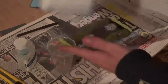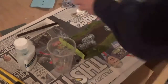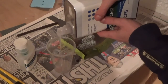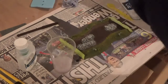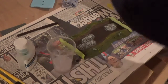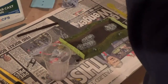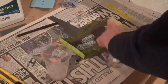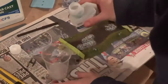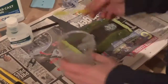So next up we're on to the actual resin itself. Here you can see me using CFS polyester resin. I've used this stuff for a little while now, so I tend to eyeball it more than I do weigh it, but if you're new to using resins, definitely weigh it. I'm using the maximum amount of catalyst here. Don't use too much or you will end up with cracking in your resin after it's finished drying. I'm using a 3% mix here of catalyst to resin.